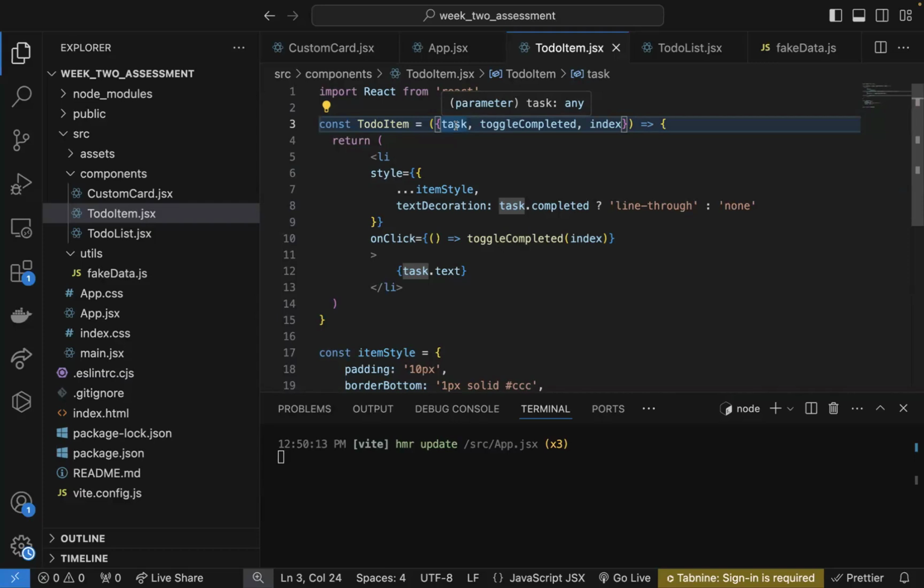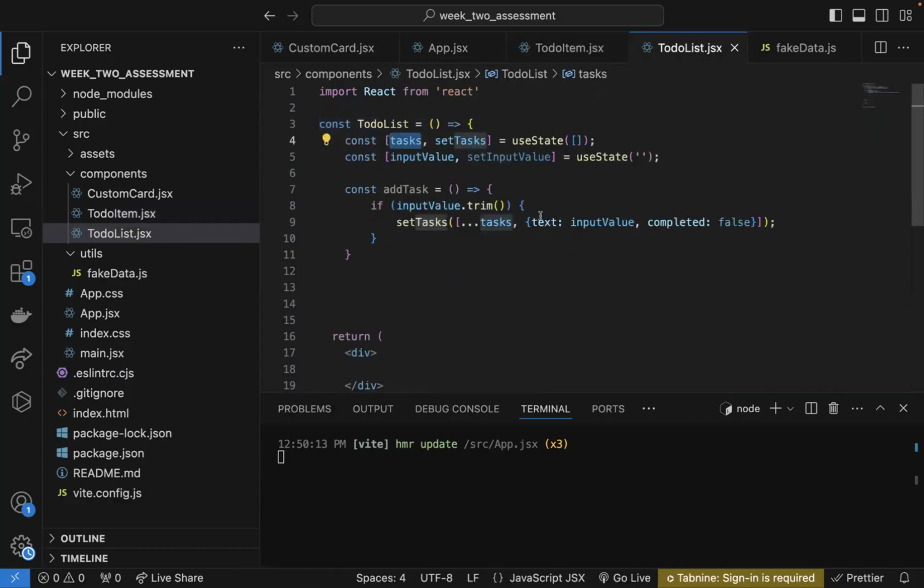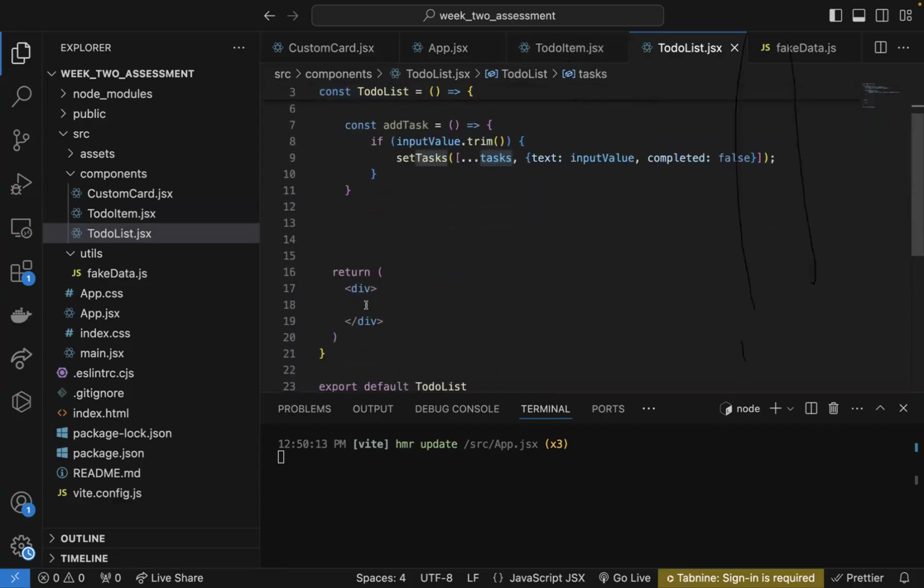Good. So we are going to be mapping into this list item. This list item is just a reusable component that I created. I can decide to do this inside the to-do list, but I want to teach you people how to write React the right way. Inside here, I'm going to define an ordered list or an unordered list, but I'm not going to write the li tag inside this to-do list.